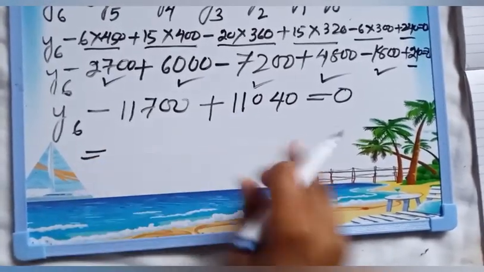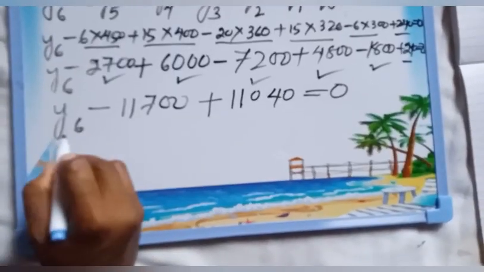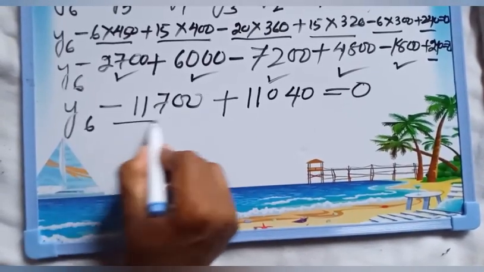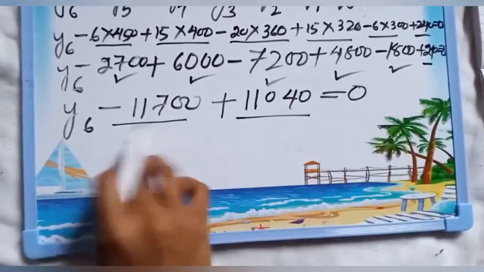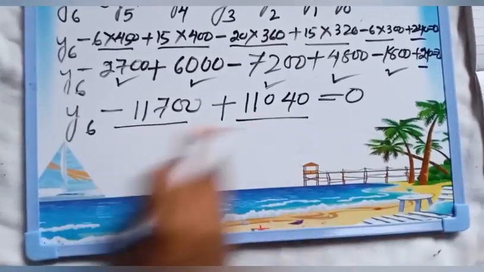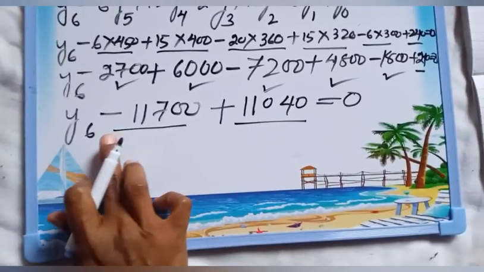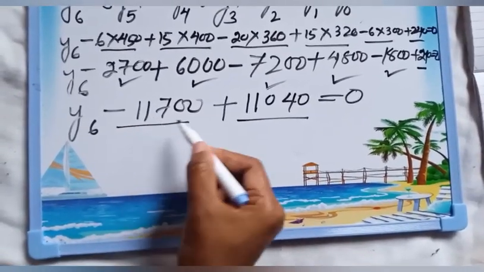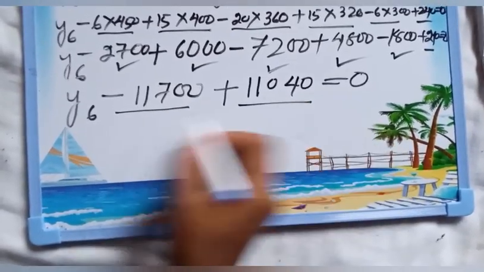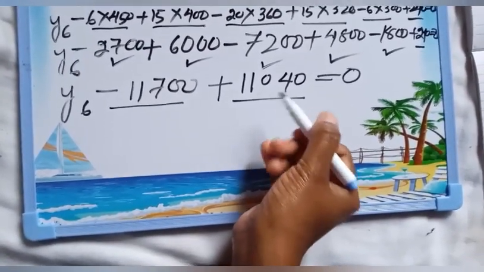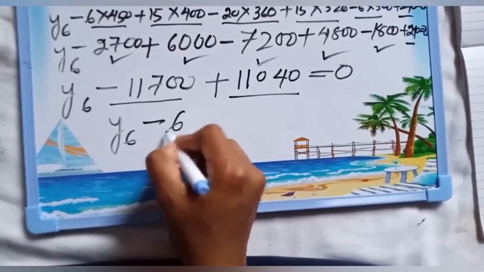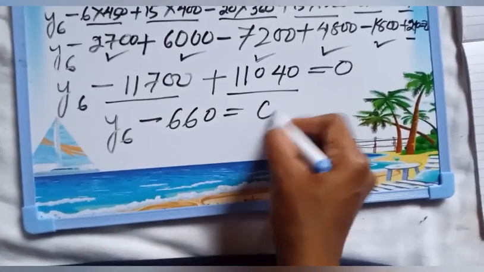Then what you have to write here, first you have to see y6 is there, y6 you have to write, and here you can see you have one plus value, one minus value. Just you have to solve this one. How you have to solve? You can calculate, otherwise directly you can see this is the minus value, but the minus value is a big number, and here the plus value is 11040. Then you have to subtract this one. Okay, you'll get here y6 minus 660 is equal to 0.